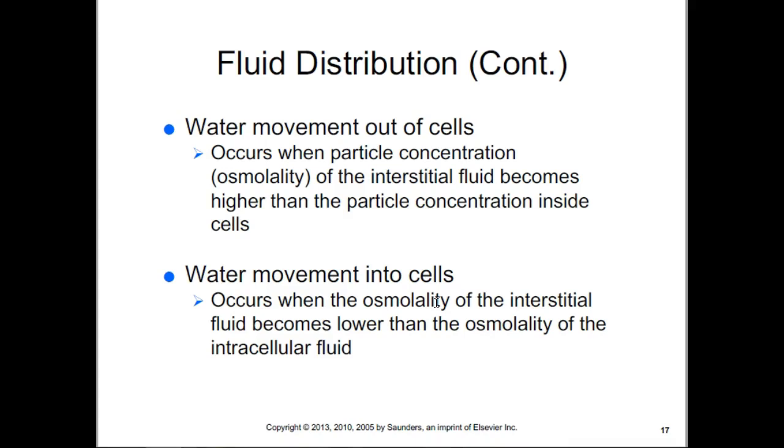So fluid distribution, again, is very, very important. Remember, concentration is measured in osmolality. If it is higher in the interstitial fluid, the movement of water is going to be out, to try to create an equilibrium. Water movement into the cells is when the osmolality of the interstitial fluid becomes lower than the osmolality of the intracellular fluid. Remember, this is all osmotic movement of water.